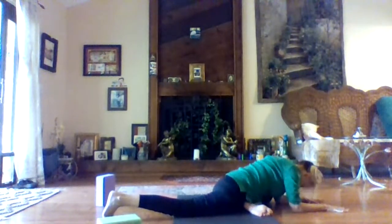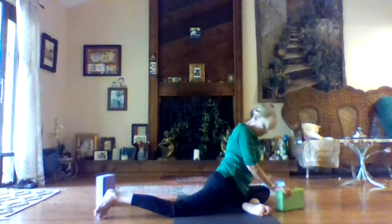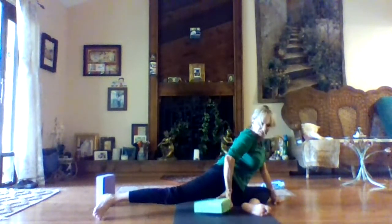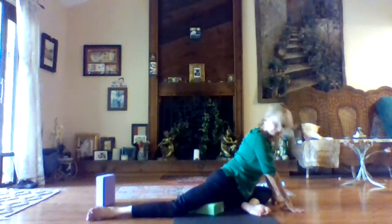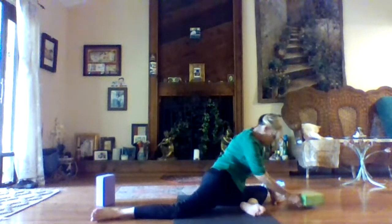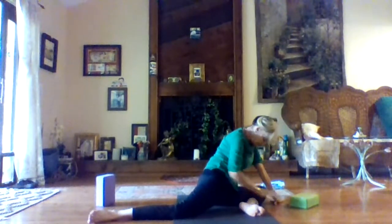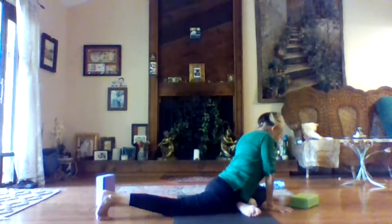Once again, here, if you feel you're not squaring the hips enough, get your block or your towel or your blanket and see how it is under the thigh there, if that helps you square. Now, usually we have the front leg down. It's the back. You might feel your way up, and we want you to be able to square there.